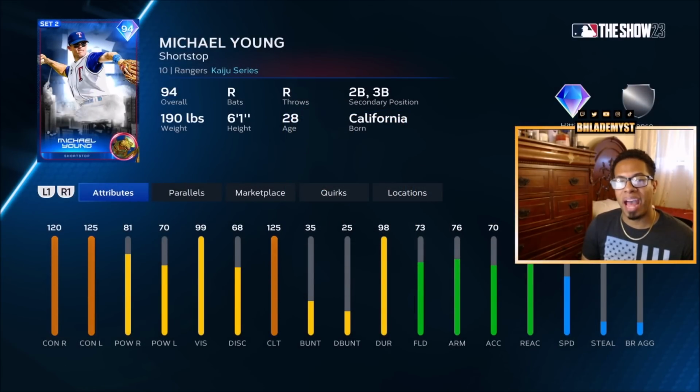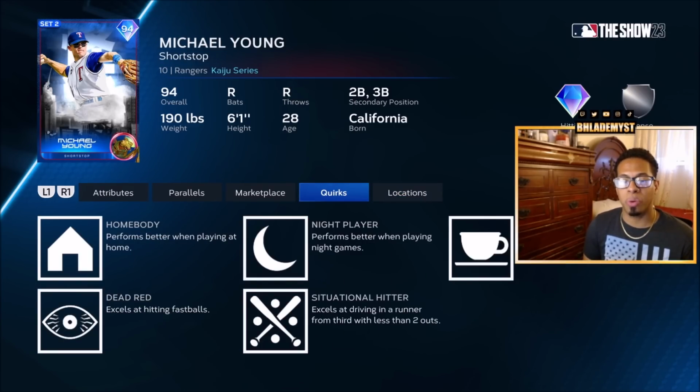In the wild card pack, Michael Young would be your number 1 unsellable pick because he has max out clutch, and then with runners not being in scoring position, he still has amazing contact numbers, decent power numbers. At shortstop, not the greatest defensive shortstop in the world, but you can slot him at second base or even third base if you really wanted to, and then he also has decent quirks.